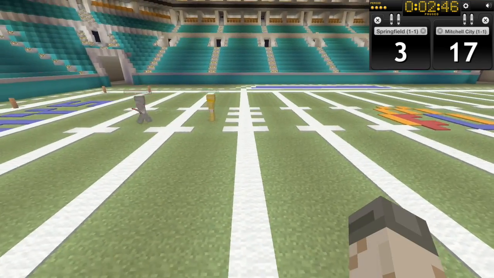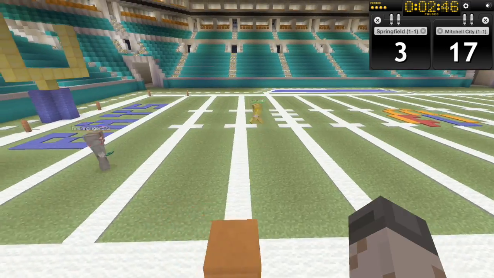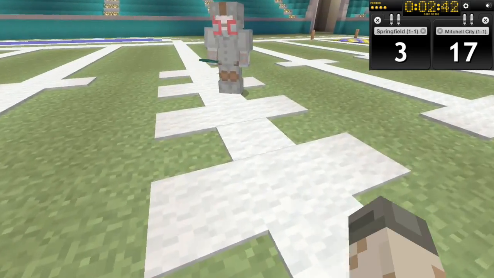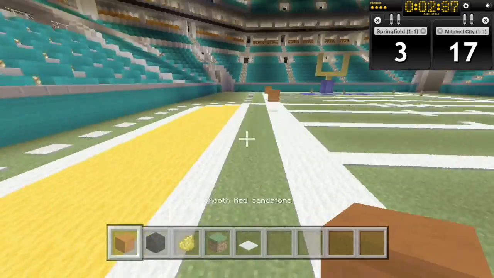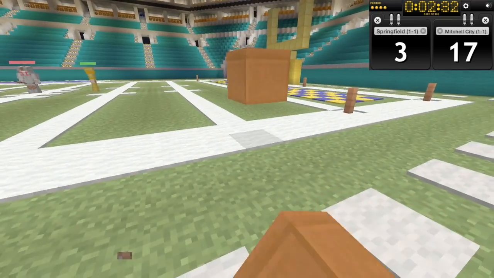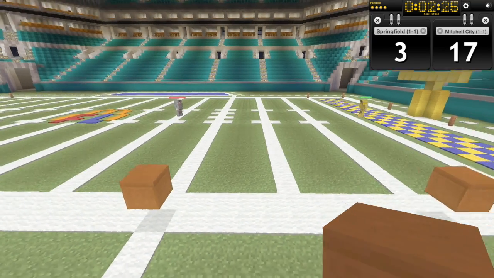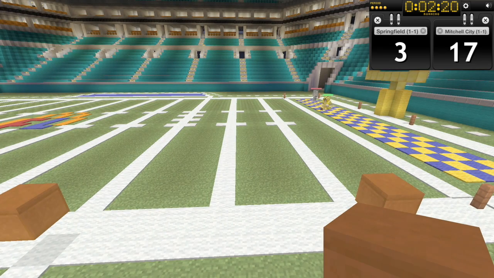So, third and 10. Shotgun, hit. Go. Now they're going to run out. And they're going to take another shot, and I think he got it. And yes, he did. What a play. You cannot defend that. You can't. I mean, that's just a good play. So, a 35-yard pass, and a touchdown for Metro City.